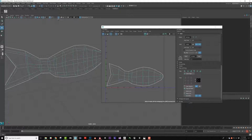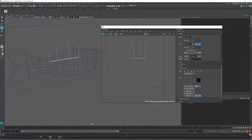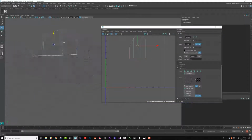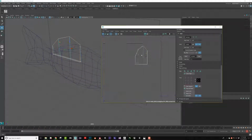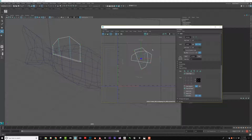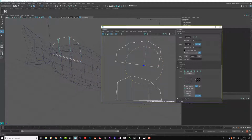Let's go ahead and unwrap that fin. I'm going to go to face mode. With this, we need to cut it, so I'm going to go to edge mode, double click that, and I'm going to cut it from the front there, Shift X, UV, and then unfold it. This one might be a little bit trickier to line up, but let's see what happens. So let's get that going. And come on, there we go.